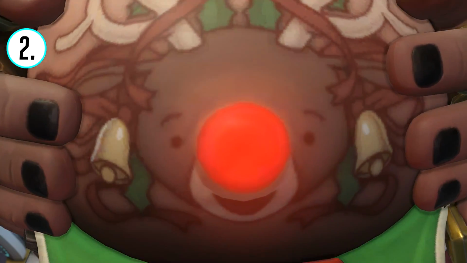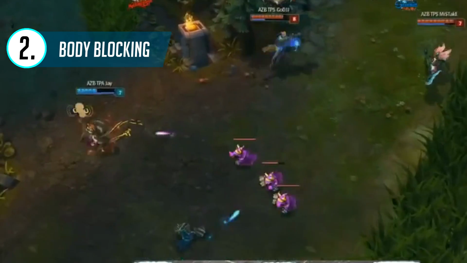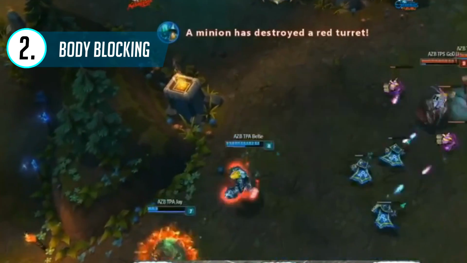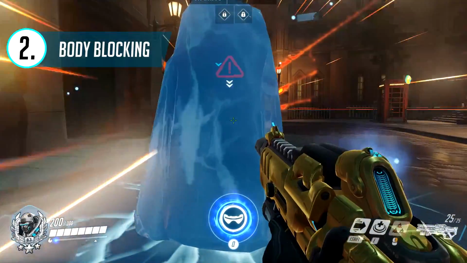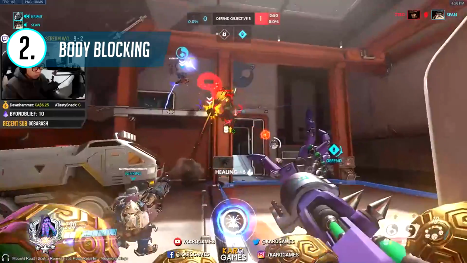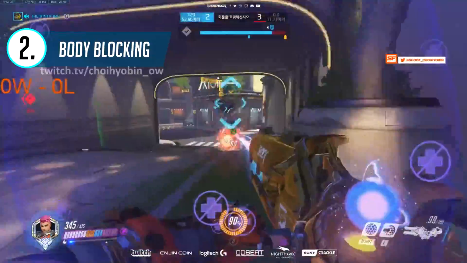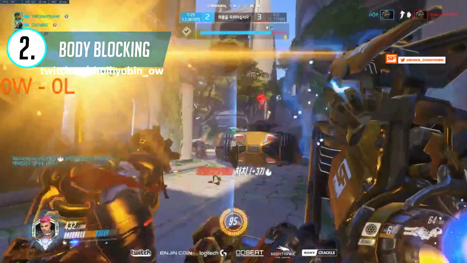Now onto tip number 2, body blocking. Body blocking isn't a new concept since we see the mechanic used in many team-based games from other genres. For Overwatch, the tip here is to remind you that body blocking can be tactically used for both your teammates and the enemies. For example, using your invulnerability from Zenyatta to block the charge from a Reinhardt, or using your own Zarya bubble as demonstrated by Choi Hyobin in this clip.